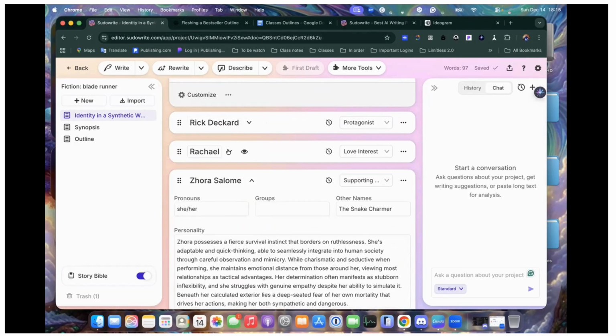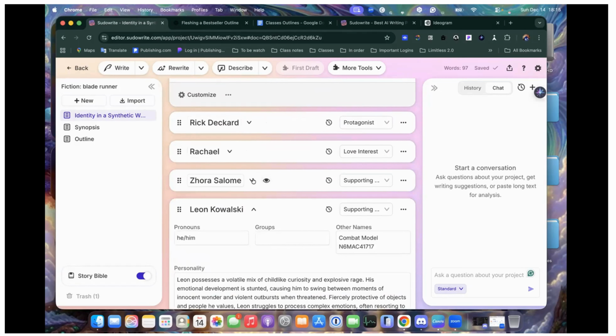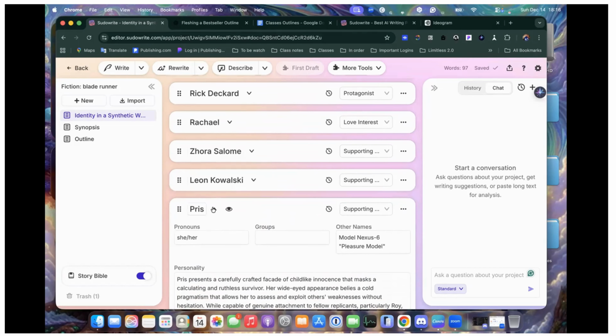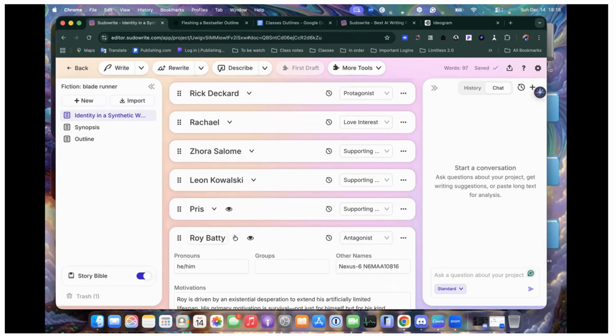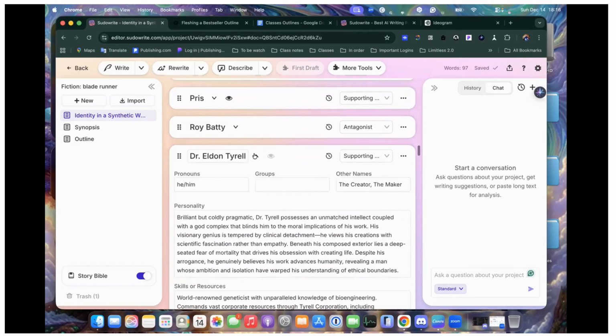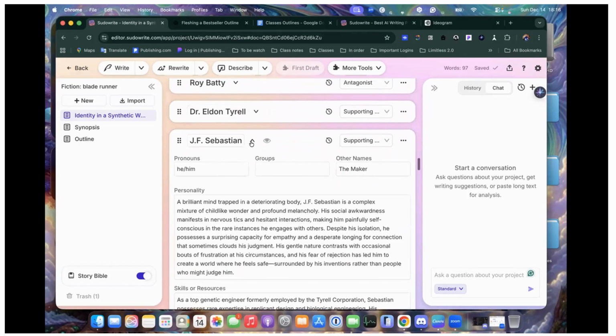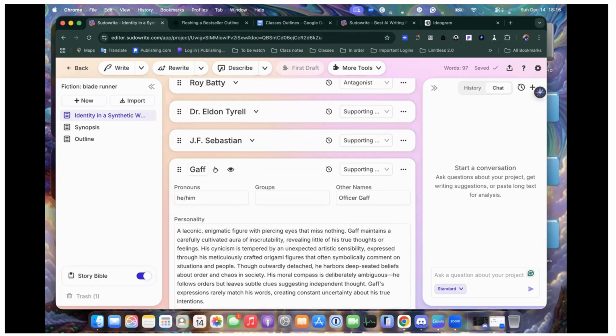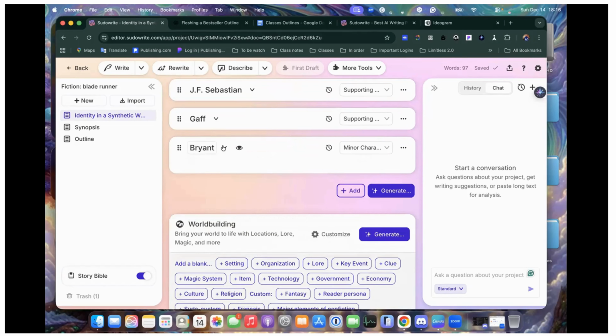What I'm doing right now is also building a base because, like I said, I'm going to show you more outlines and different outlines every month for the whole year. But first we have to understand what those outlines are dealing with and how we can actually manipulate each outline after that. So I'm pretty impressed with all the characters that it gave me.